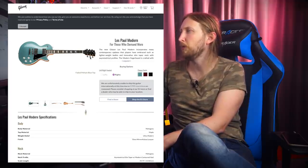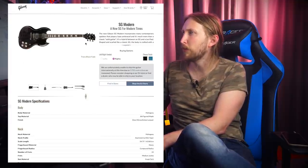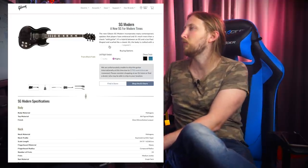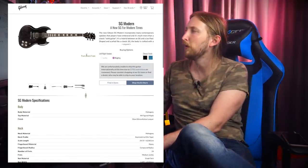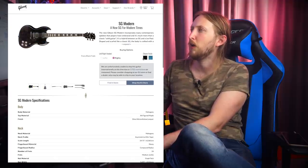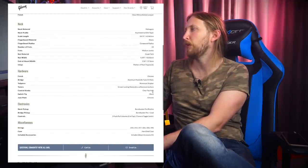It looks like a Les Paul. That's cool. SG Modern. Here we go. Ooh, that looks kind of cool, actually. Is that... Oh, I can't see it. You can see it slightly, but there's a little flame in there. Like a gray flame. No, thank you. But this black one looked really, really awesome. Control knobs. Clear top hats.